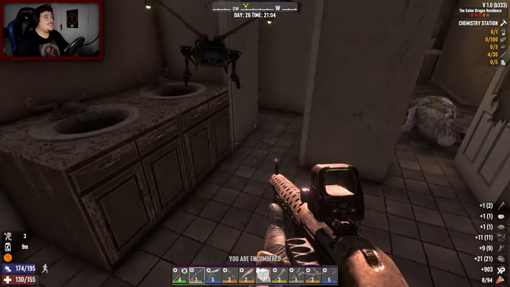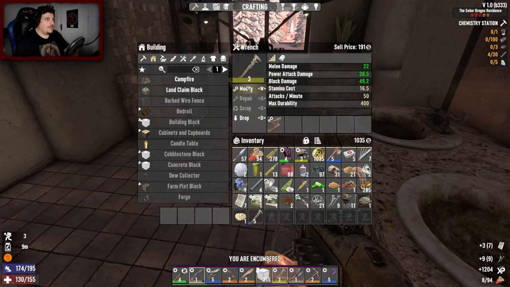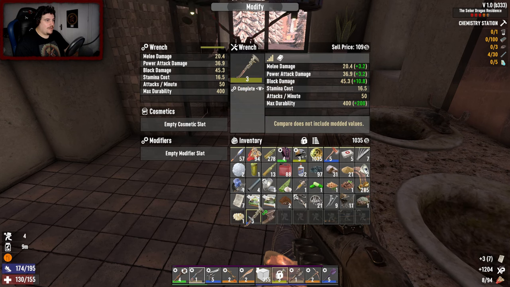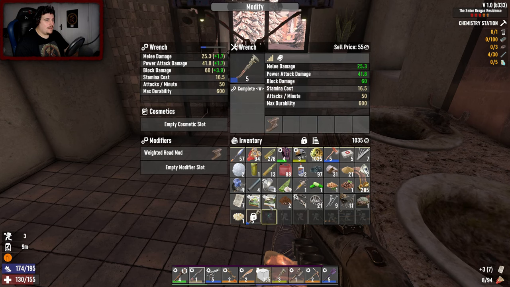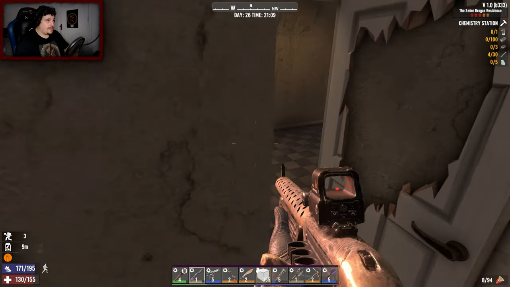A tier 5 wrench. Thanks, game. I'll swap over now. Modify, take you out. Put you in. Gonna have to repair it at some point.